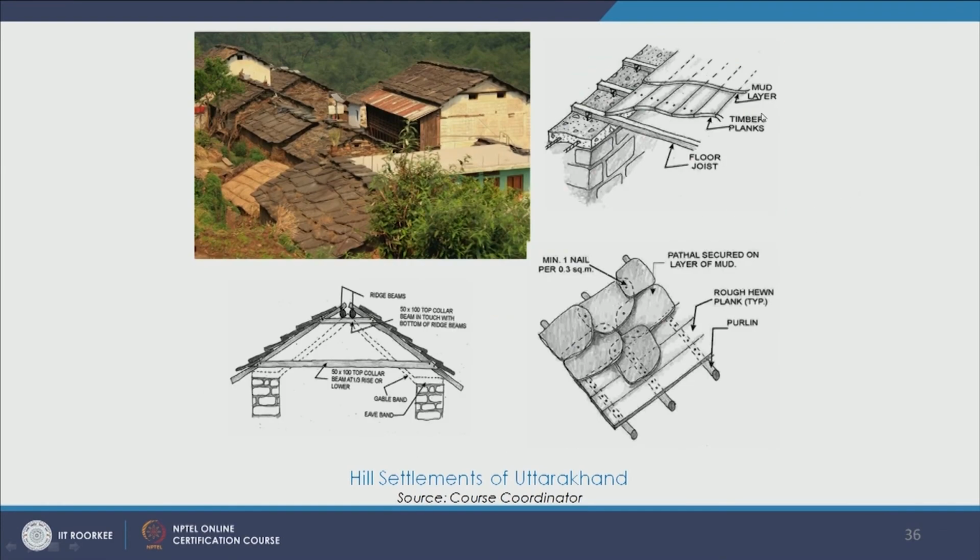And there is this local way of making. There is a mud layer, there are timber planks, there are local stones which are called patthal, and that's how we make these kinds of roof forms with ridge beams, and then they take care of heavy rains and the slope is provided. So all different kinds of settlements, different kinds of interior architecture styles, and all these are done by the local people, the owner of the house along with his family, the community. They have this knowledge how these roof forms can be constructed, how they will take care of the rain, and the slope should be like that the water drains out, and the local stone available.